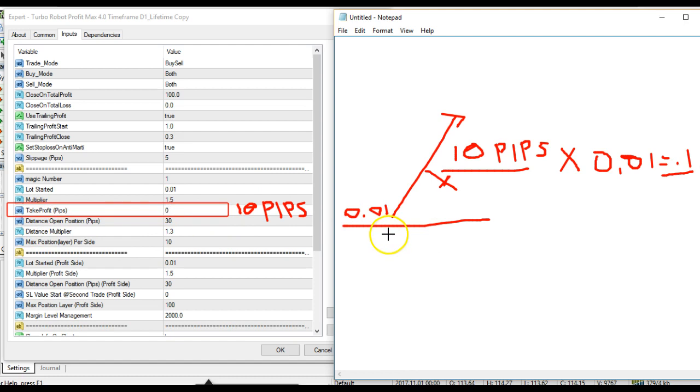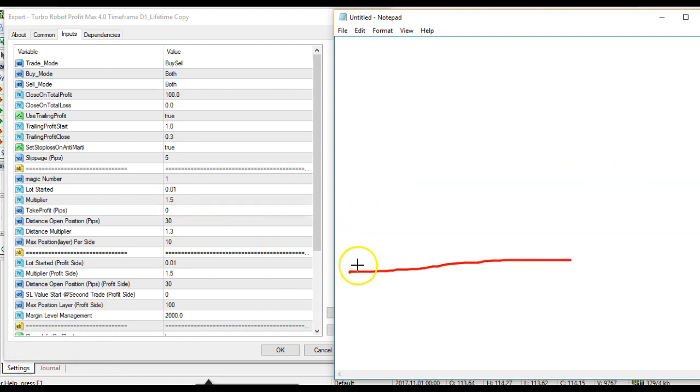So the basic concept: the moment you hit that particular value, 10 pips, straight away you get that value. And what if it goes the opposite side? Just now was only for profit. The moment you hit that particular profit, it will profit. So remember that we are using martingale. In another video I have explained how the levels work.